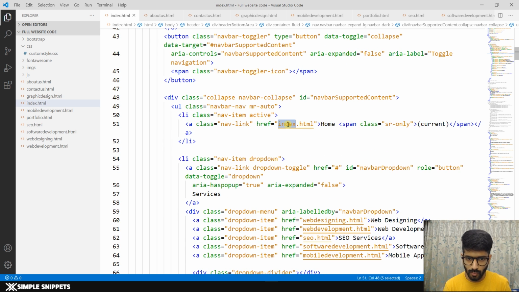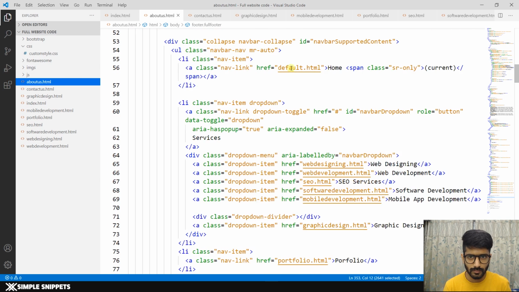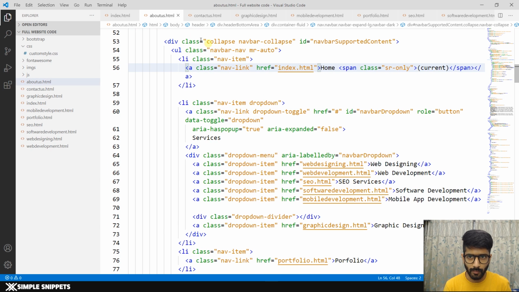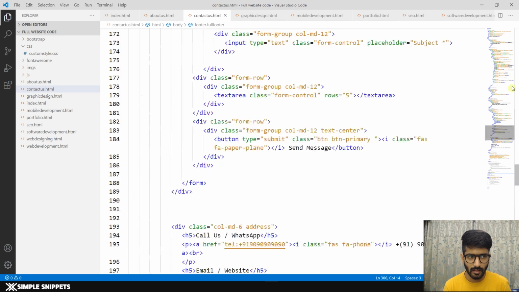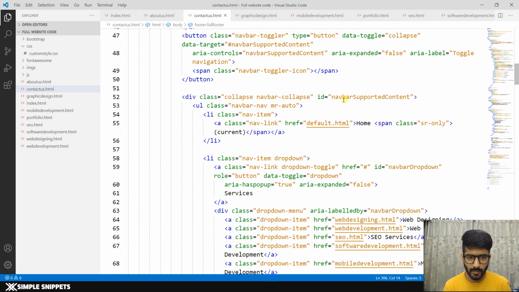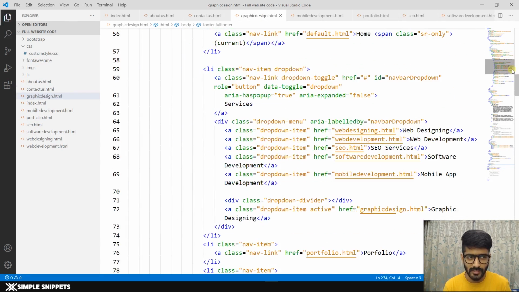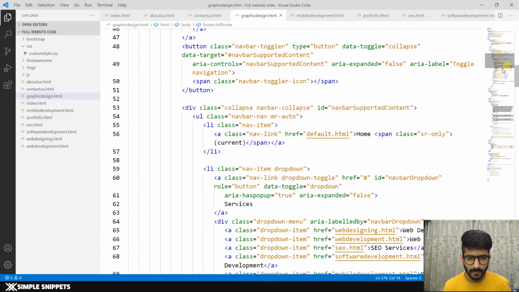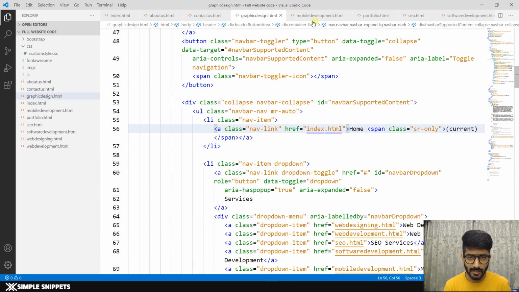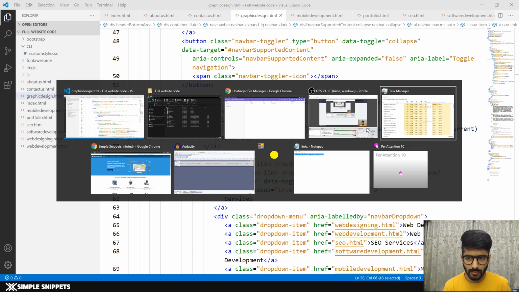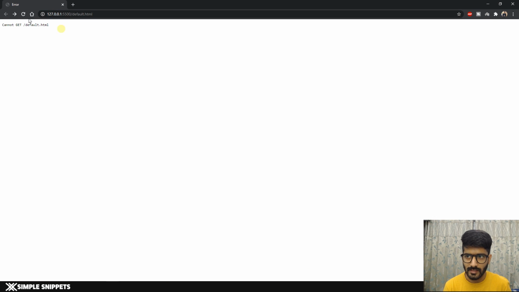You have to do this for all the other pages also. In about us.html, you have to make it index.html. In contact us.html, you have to change the default to index, because it is linked and we've done copy paste work. That is because this is a static website, right? So again, this also becomes index.html, and I'll change all the links for the home tab to index.html.